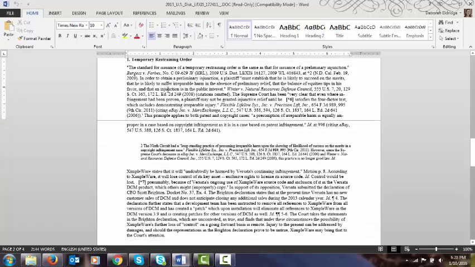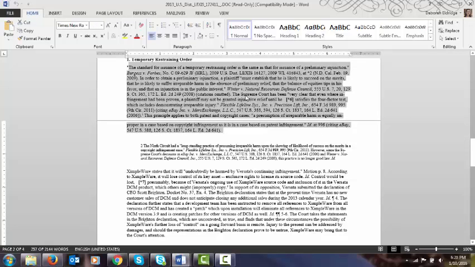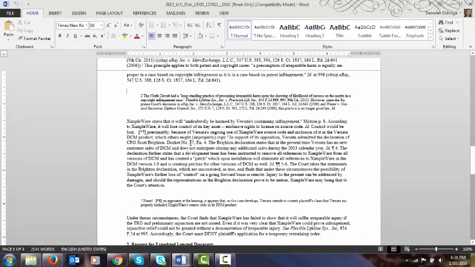So you have to look at, okay, then now what are we looking at? What are the merits of the case? So you have to look at the elements, and this is what the court had to decide at this point. Did the plaintiff, or the moving party, meet the requirements to establish the need for a temporary injunction, right? And so that's what you want to look at when you're looking at, well, then what's the issue?